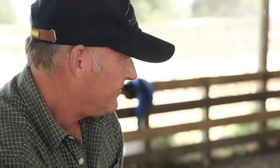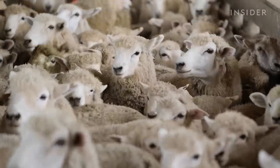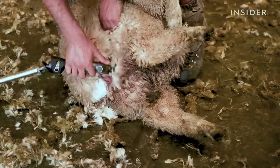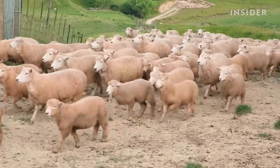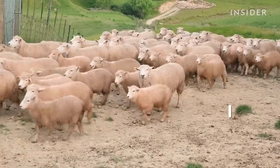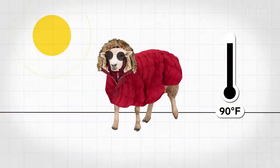Andrew Carpenter raises Romney sheep. Their coarse wool is perfect for rugs, and it has to be sheared twice a year. Without taking the wool off, they do get dags and sort of dirty bottoms, and that can attract flies. If they attract flies, flies can actually land on them and lay their eggs — that will actually kill a sheep. Also, think about how hot a New Zealand summer is. In 90 degrees Fahrenheit, that wool — it's like wearing a great big furry jacket in the middle of the summer.